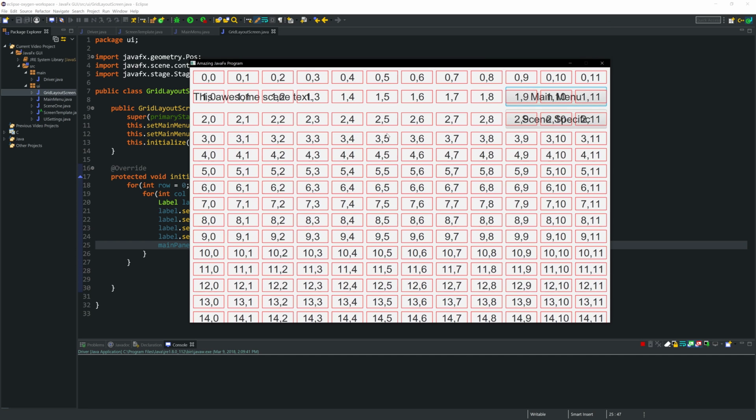What I'm going to do on this particular layout is show you one way to remove an object from the grid pane. So the template, if you have additional objects, we'll take care of that. When I'm finished, you'll have a uniform layout of these little labels throughout the entire thing.